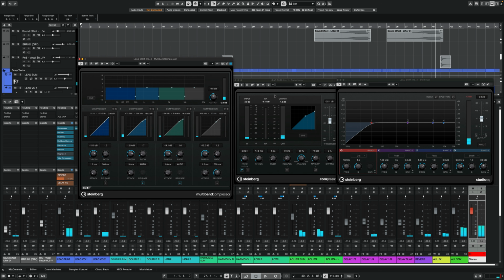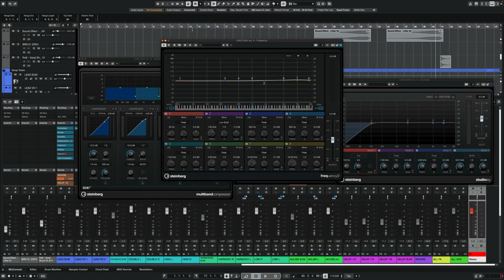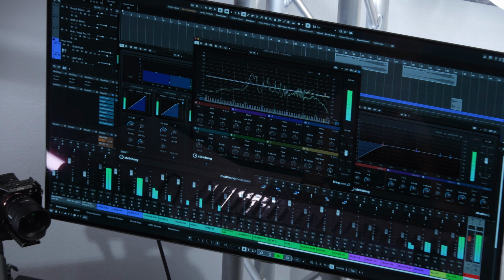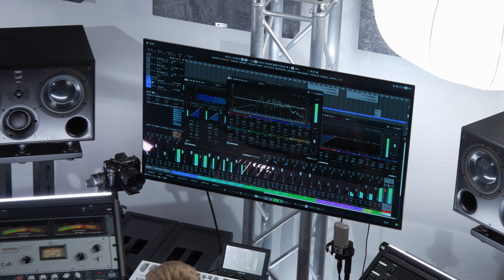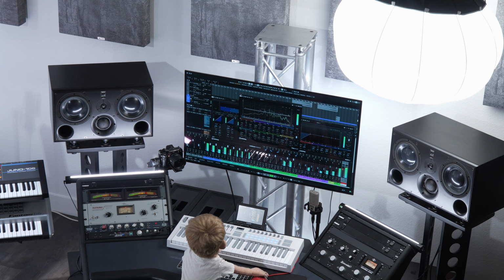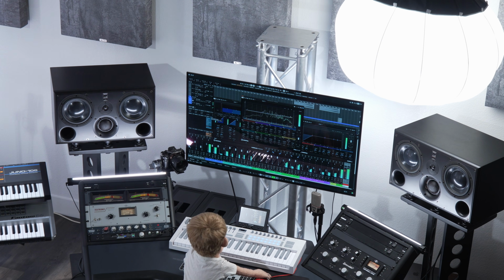Regular compression compresses the entire dynamic range, and this is focusing on the dynamic range band by band, in particular the lower and upper mids. So next we have an EQ where we're actually going to be doing some boosting. And this has a really interesting musical approach to EQing where you can target specific notes on the piano in addition to frequencies on the spectrum.